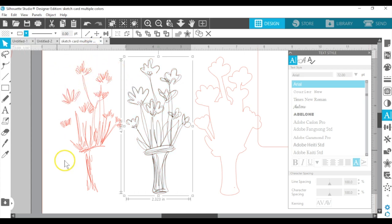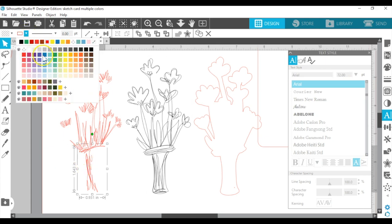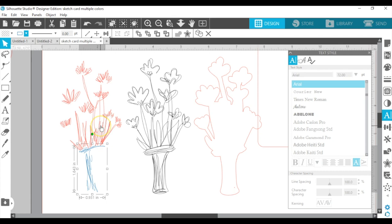Now this one on the left, I want the bottom piece to be blue. I want the stems to be green. And these flowers I want to be yellow.